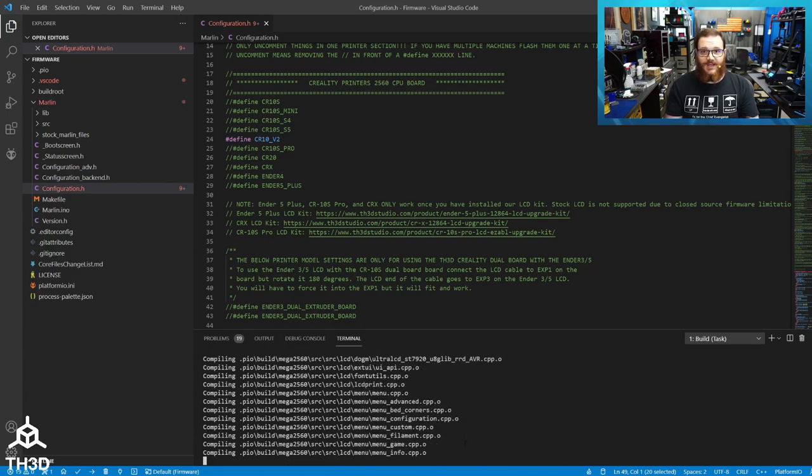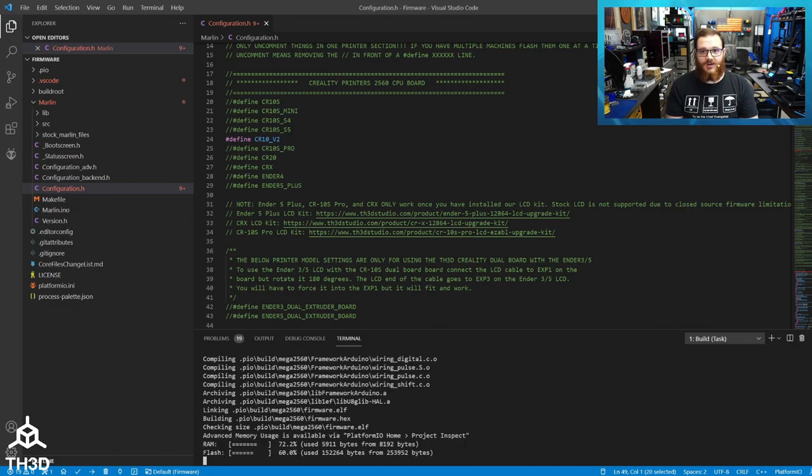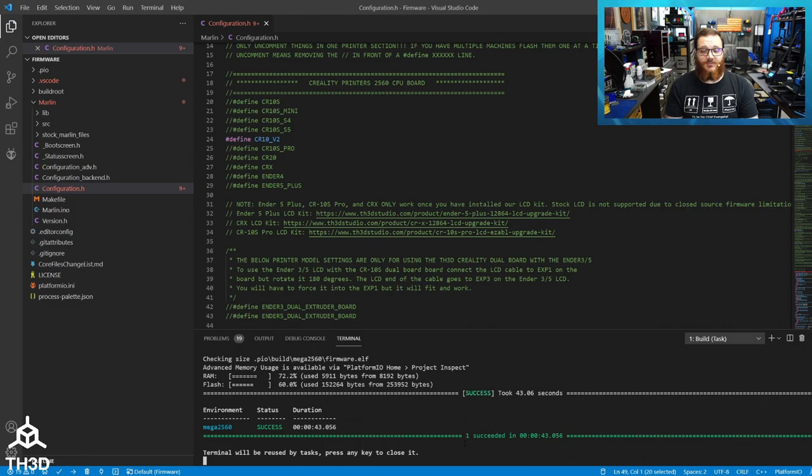And depending on if you have an 8-bit printer or a 32-bit printer, the steps to get the firmware onto the board will vary. The 8-bit control boards use USB to upload the firmware to the printer, and the 32-bit ones will generate a file that you will place on an SD card and then pop the SD card into the printer and turn it on to update the firmware. These directions are on the firmware page where we got the actual firmware from.